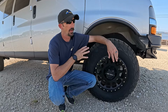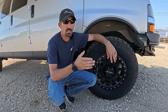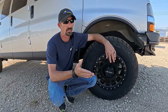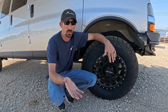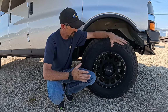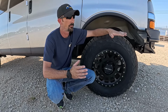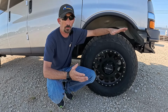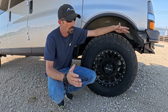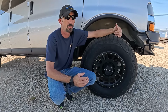You're building this van out, you're gonna probably take it off-road. That's the whole purpose of these. If you're gonna be traveling a lot of highway and occasionally see some dirt, some mud, some off-road, a mud grip is probably not what you're gonna want. With that being said though, if you're gonna be the other guy that your van's only gonna see the pavement maybe a quarter of the time and it's gonna see the trail, you might want a mud grip. You never know. You got to consider your personal style of what you're going to do with the van.